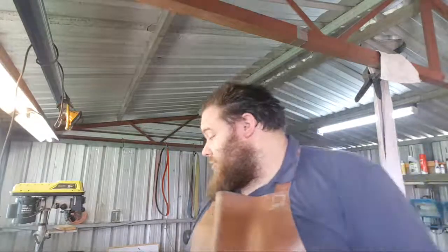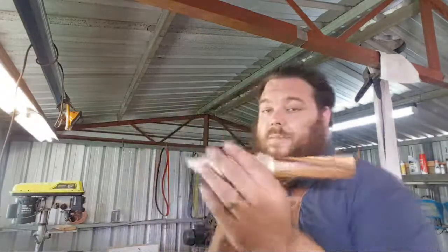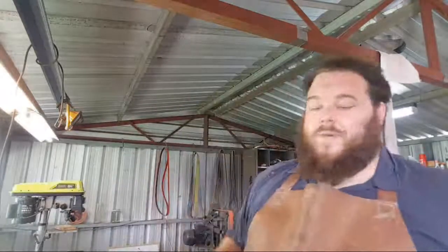But anyway, thank you very much for hanging out with us. I've got two sheaths to finish. One of them will be on a blade that'll be going in my Etsy store. This one with the Cypress Heart handle will be up on my Etsy store in its taco sheath. Randy probably won't buy it, but someone will, hopefully.